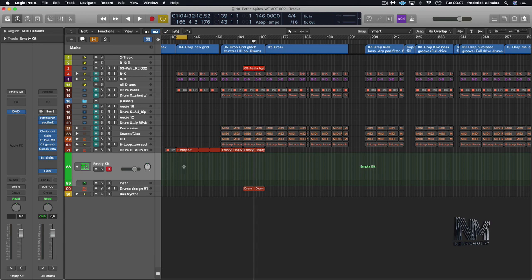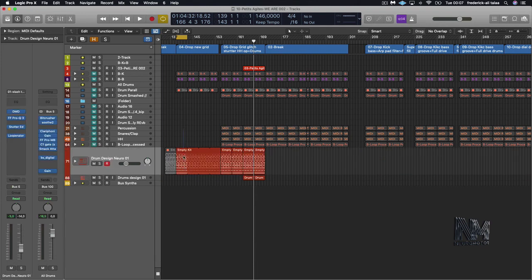So let me get rid of this one. We do not need this one because we have the one that I opened. Let me loop around this. Let me do that. All right, so you can check what I'm doing. Yeah, so basically what happened, I opened, you can do that, open a pattern region instead of a MIDI region. So the pattern region is also something very cool, actually.